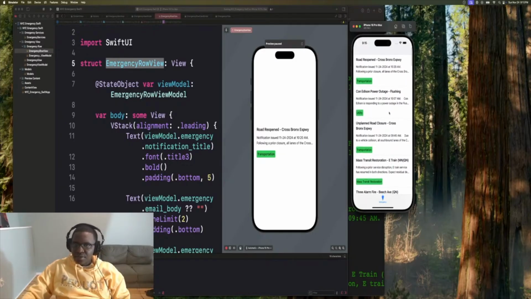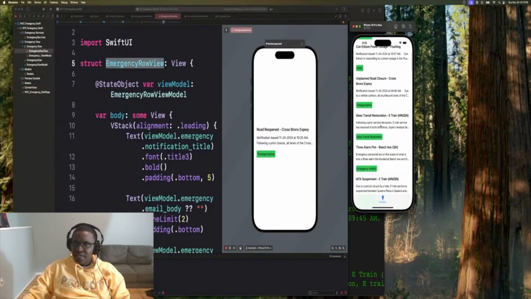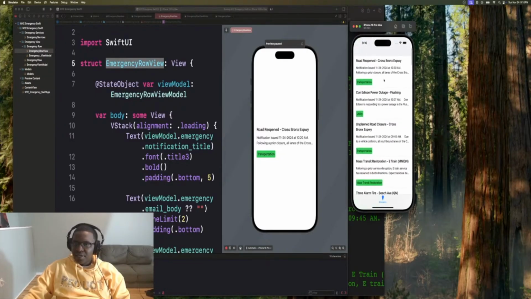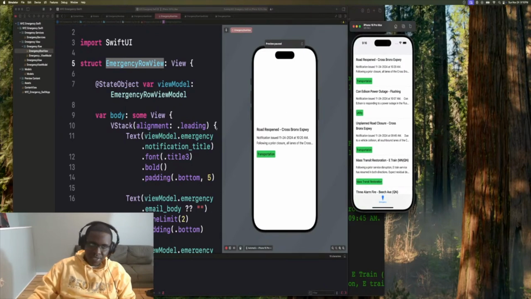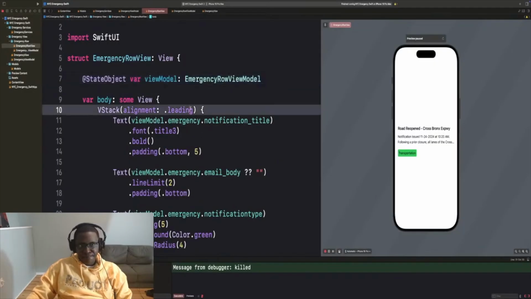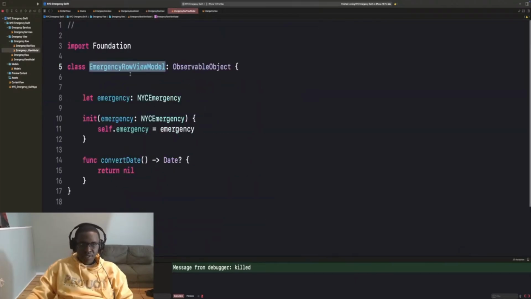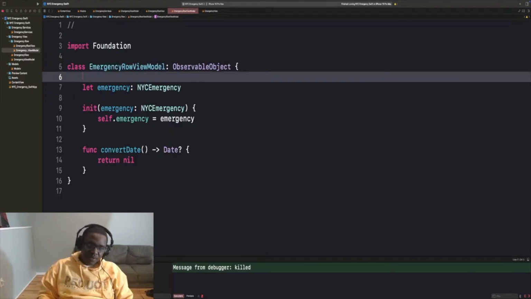So the next thing we're going to do, like I promised, is show the date right here so we can know when this emergency went out. There's some cases where it's mentioned in the body, but it's not always, like the example here or here. We don't want to rely on the text in the body. So we're going to stop the simulator and then we're going to open maximize again. All right. And now for the date that we want to show, we have to jump to our emergency row view. And we're going to use something called a date formatter to be able to show this.